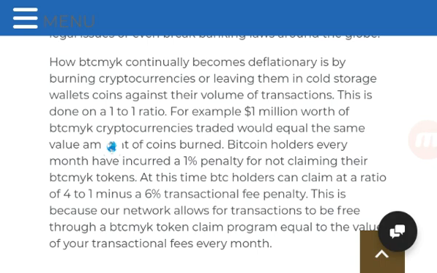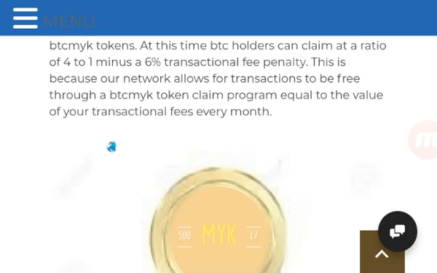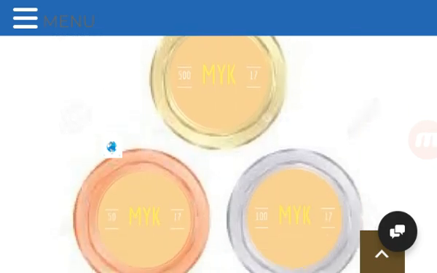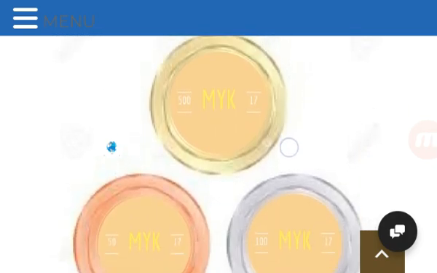Also, just want to quickly explain the forward splitting, what we call forward token splitting. And this is a very simple process. Basically, what it means is that when you go on an actual third-party market and you purchase Bitcoin MYK tokens, you can leave us receipt of your purchase. And by leaving us receipt of your purchase, you're able to basically gain twice the amount of what you purchased.